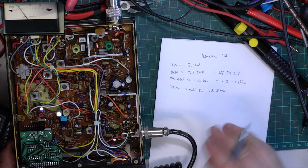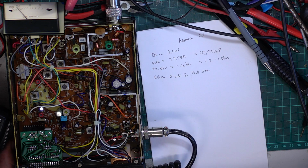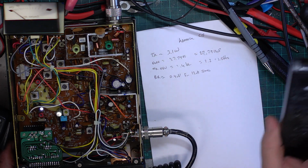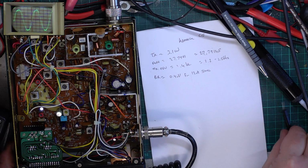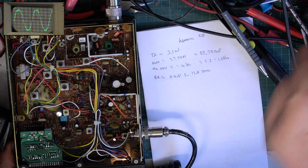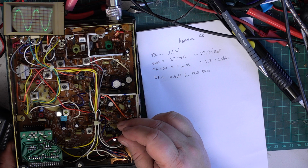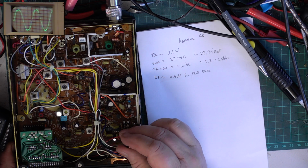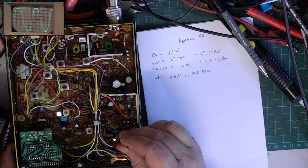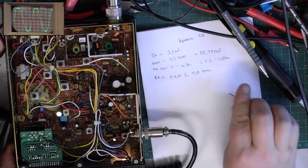Now, it's supposed to do better than 0.5, so it's already doing better than 0.5, but we'll still tune it, see if we can get something more out of it on receive. You never know, the customer might end up with another 10 feet range. So I'll take the bench light off. We're now going to do the detector, or the discriminator. So our FM decoder demodulator chip is there, and the adjustment for it is there. The oscilloscope is simply connected across the speaker. All we're looking at is audio, and look at that, we have an improvement. We've now maximised that, so that's another thing done.